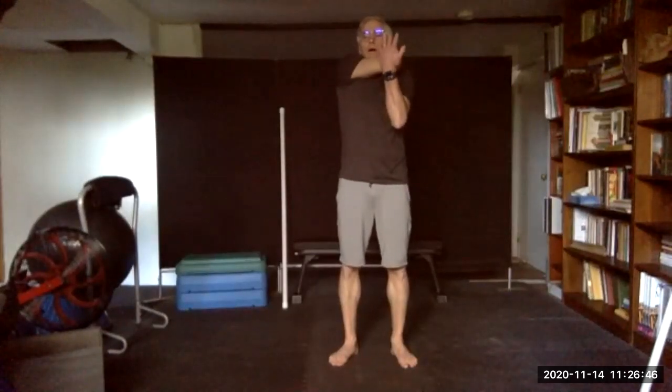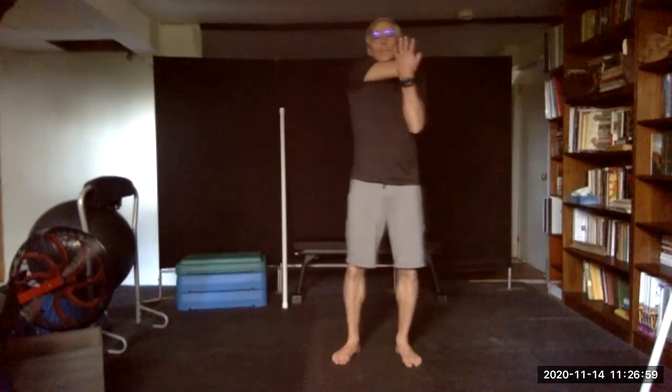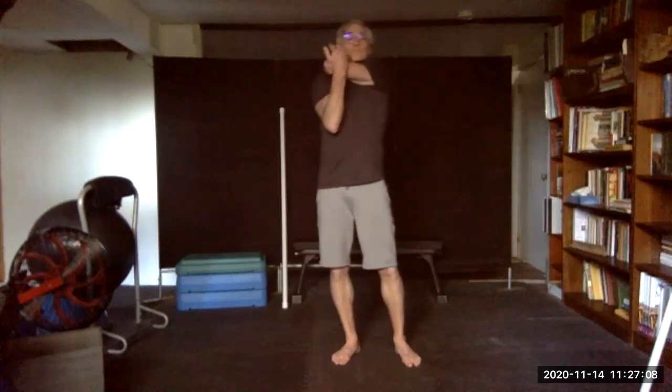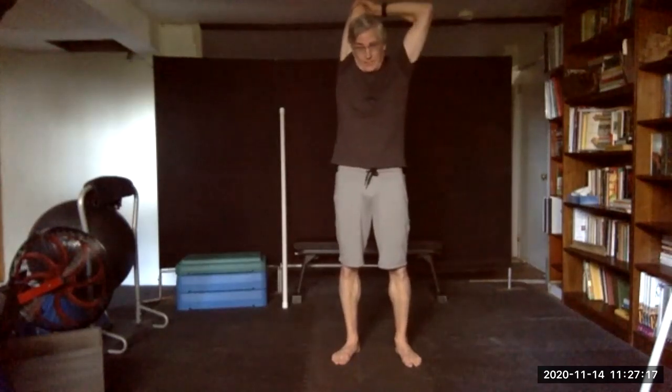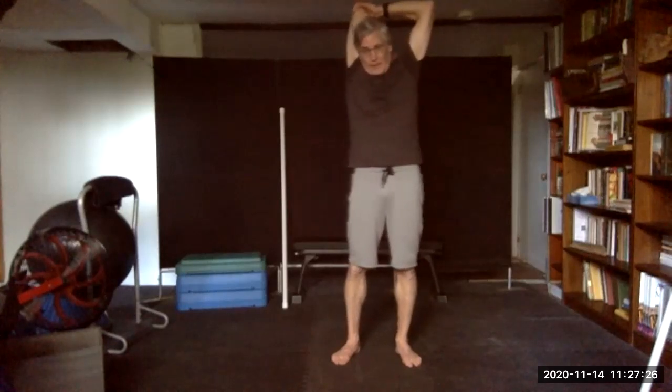And let's shrug. And roll the shoulders back. And forward. Cross the arm right at the neck and press back on the elbow. And then the other arm. And one arm behind the back and press down. And then the other.